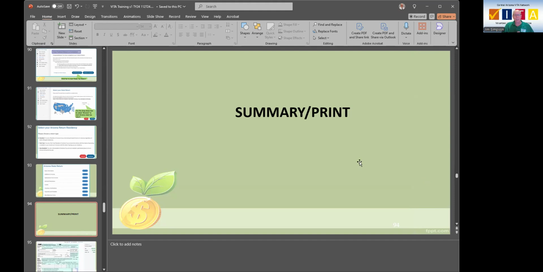I always encourage preparers, and it may take you a couple of years of getting some experience under your belt, but it doesn't hurt to start right now thinking: as you're inputting this return, you get a W-2 in front of you, you put in the W-2, be thinking about what the return's going to look like. That's what I always do, because then I go print the return and look at it, and I'm expecting certain things to come through. And if something doesn't come through, it may just be because I didn't check a box or something in the TaxSlayer screens. So just get started thinking about that.